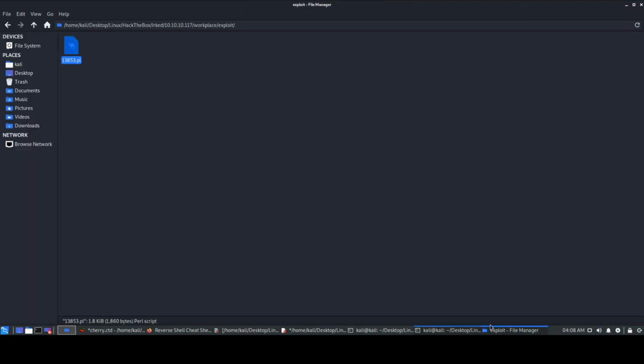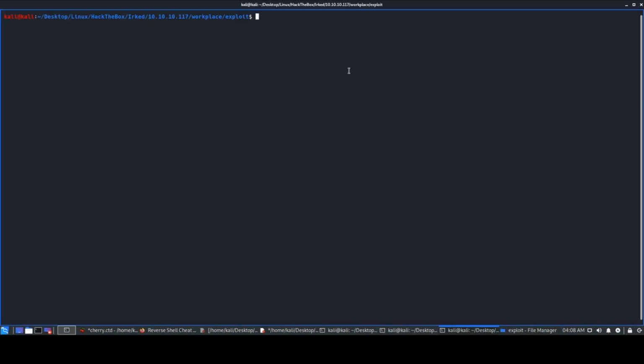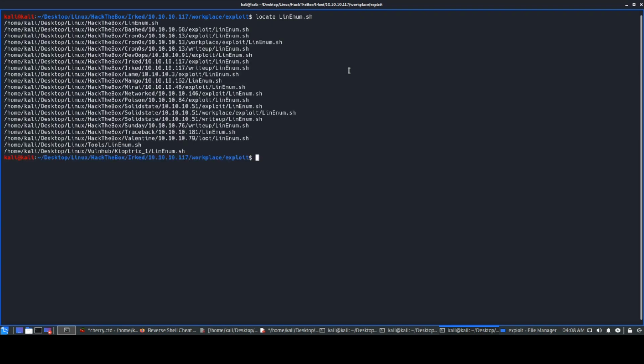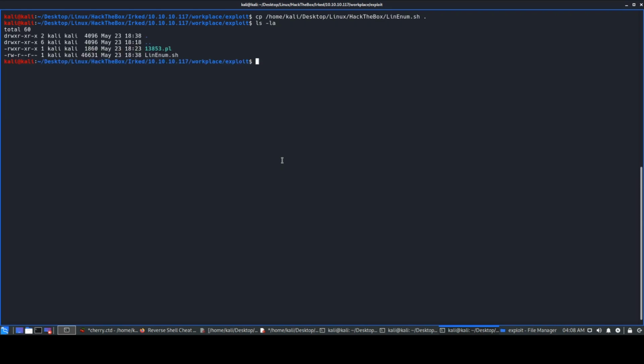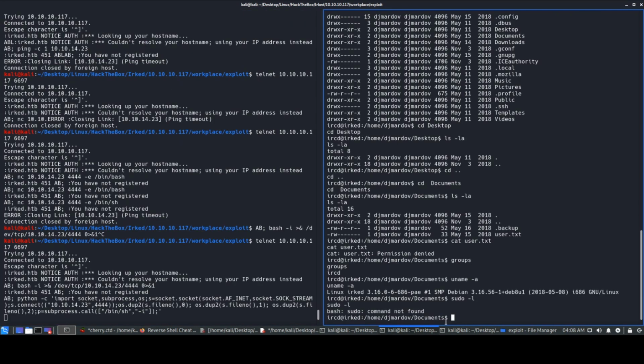So before that, let's just get a LinEnum script and locate it. Search. Okay, probably just use this. Copy. Okay, so we have LinEnum over here now. So we'll just try and upload it from our attack machine to our target machine.